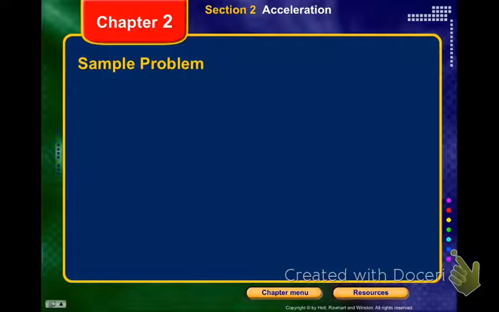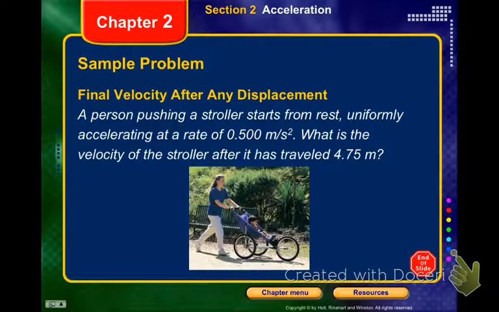So coming up next is a sample problem. Instead of us going through all the details within the PowerPoint, we're going to see if we can do this first. Again, lots of word problems are going to be given to you. I suggest, if you get lost, write down all your given information and see what equation you can pick out of that. So the person pushes a stroller and starts from rest. Automatically, what information is given?